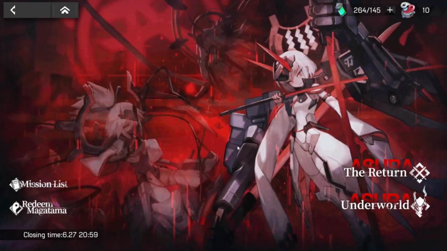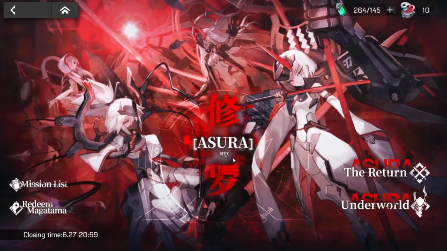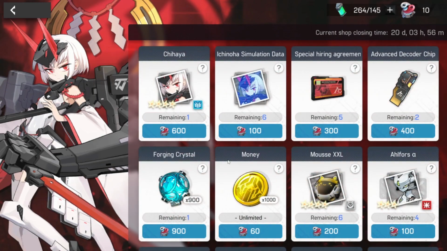We almost did forget here the Asura event, which is currently active until June 27th. As you can see, we do have some stages here, in which this event sort of does remind me of Alchemy Stars, as you do have the stages you will need to go through, as well as the event's currency, in which you can obtain and exchange for a unit here in Chuhaya. And we also do have tons of rewards.